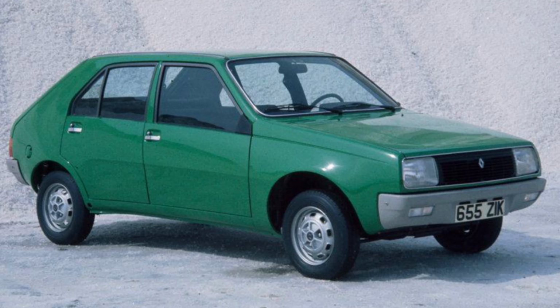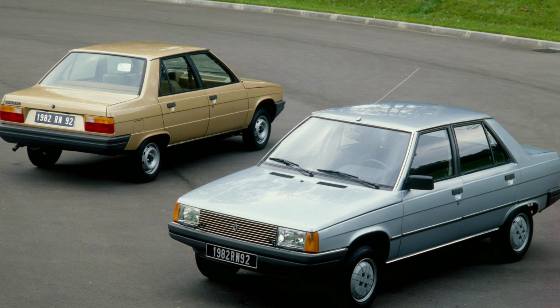So a little bit of history lesson on the Renault 9, guys. Launched in 1981, it replaced the Renault 14 model, which had never gone down well with the car buying public in France. It was just a little bit too quirky. So when it came to design the 9 model, Renault went back to its roots of a more traditional 3-box solution, hence this body shape. Very similar to the Renault 11, which came out about the same sort of time.